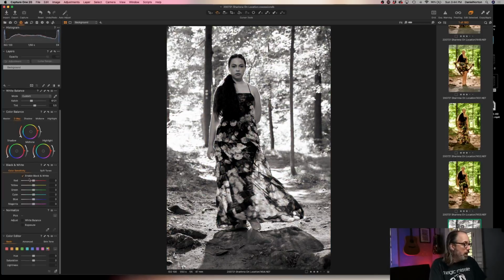Yeah, that's not terrible. And then what we can do is that's like your baseline, and I can adjust my colors now, just like you would do in a darkroom. Your reds, for this subject anyways, are mostly going to affect her skin tone. You see how that's mostly what's changing? You're getting a little bit on the plants, but you're basically changing the skin tone if I want it to pop.